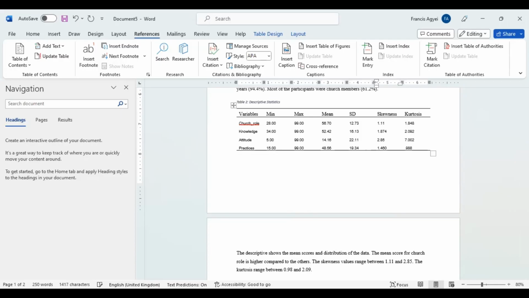So this one is going to be 1.11, 1.86. This one is going to remain like this, and this one should be 1.5. So this one is going to be 9. Okay. So this is how you convert the descriptive table to APA, and then this is how you interpret it.